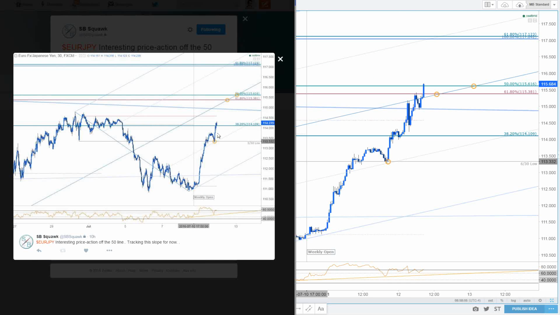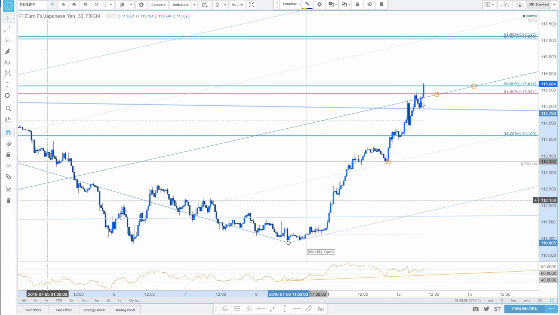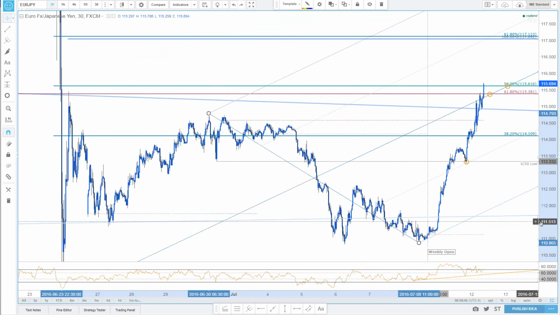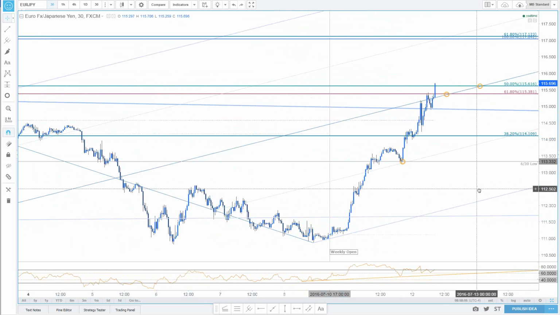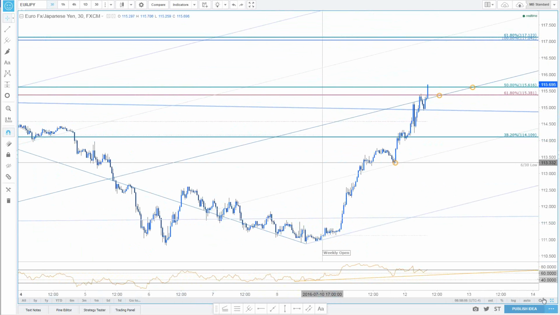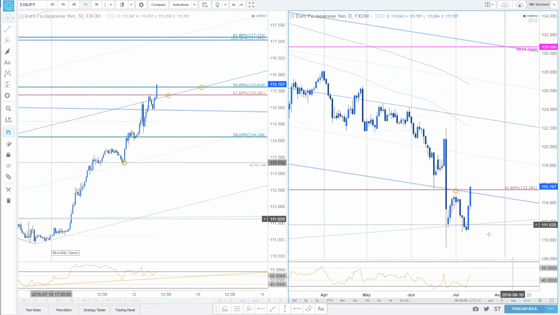Okay, and the initial targets on this rebound were the monthly open, 115.38, and a longer dated 50% retracement at 115.61. All of those have been taken out at this point ahead of schedule, and euro yen is now tempting or flirting with a break above the actual median line of the entire formation. So the question is here, how do we get on the long side for euro yen if this indeed is going to materialize into a much more substantiated breakout?